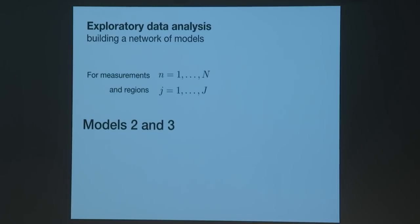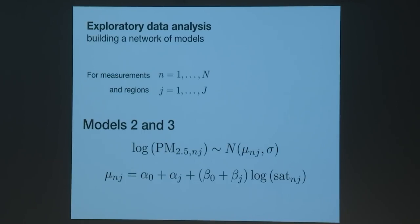All right, and then very quickly, we might want to do something a little more complicated. Instead of putting the linear regression term here, I just put in a mu so that I could write out a longer expression that allows alpha and beta to have little offsets based on which region you're from. So instead of just one intercept and one slope, we might have alpha zero be a global intercept, and then each country might deviate from that a little bit. That would be the alpha j, and the same might be true of the slope, the coefficient on the satellite measurements, which might also vary by region.